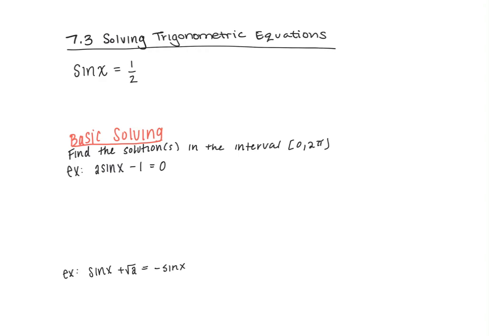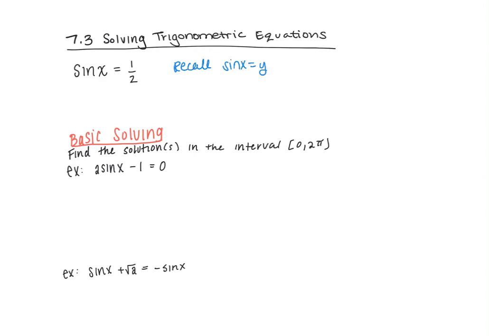What we're going to do is work backwards on the unit circle, just like with inverse sine, inverse tangent, and inverse cosine. You want to work backwards. So if you look at this basic example, sine x equals 1/2, that means find all the values of x where the sine value is 1/2. If you recall from our unit circle, sine is your y coordinate. So you want to think of everywhere on the unit circle that has a y value of 1/2.